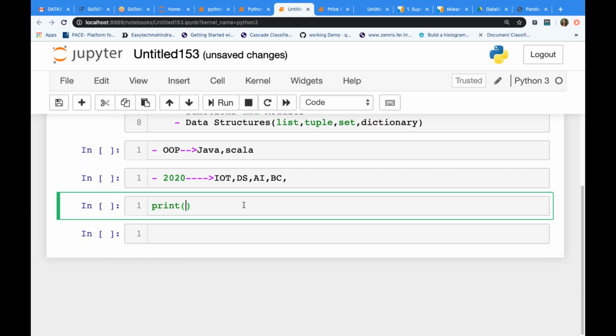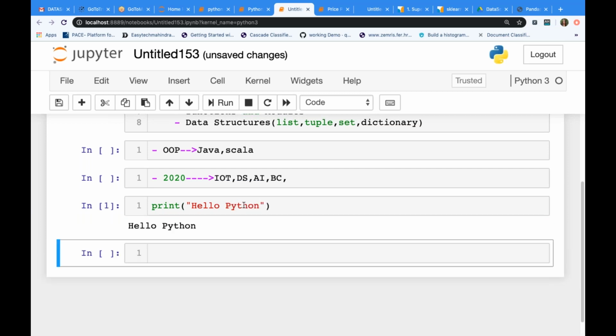But here I am using the print function. Within that, whatever you write, let's say hello Python, this is what I will get. Hello Python. So whatever I want to print, I can print within this.